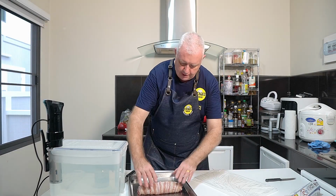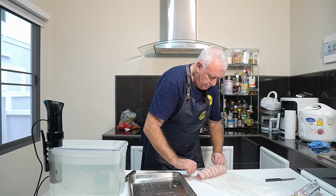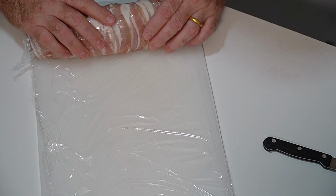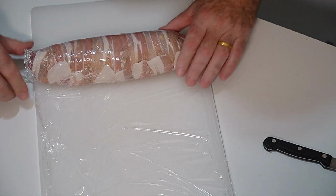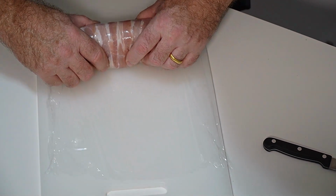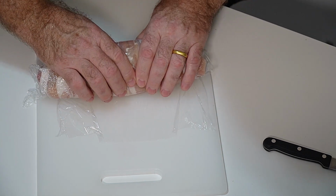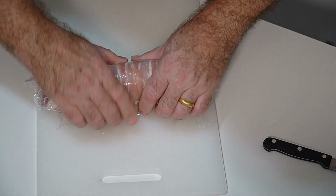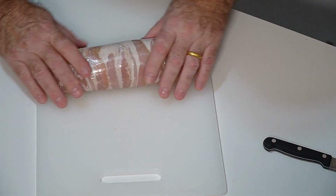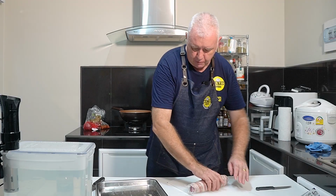So there's our shrink wrap, and then what we need to do is take our pork and bring over the shrink wrap and roll up our pork in that shrink wrap. Now roll it quite tight if you can. So that's our pork rolled that way.